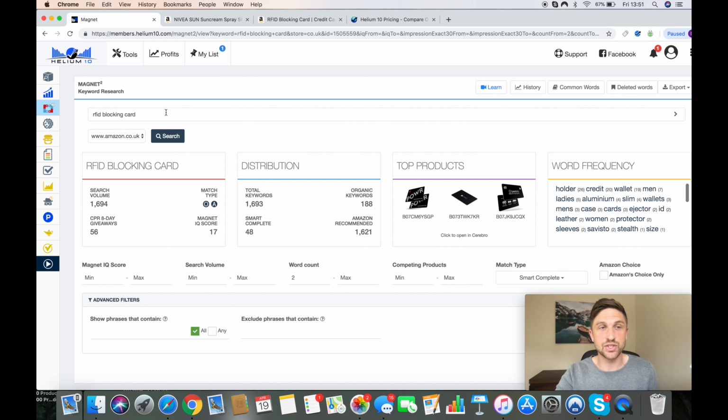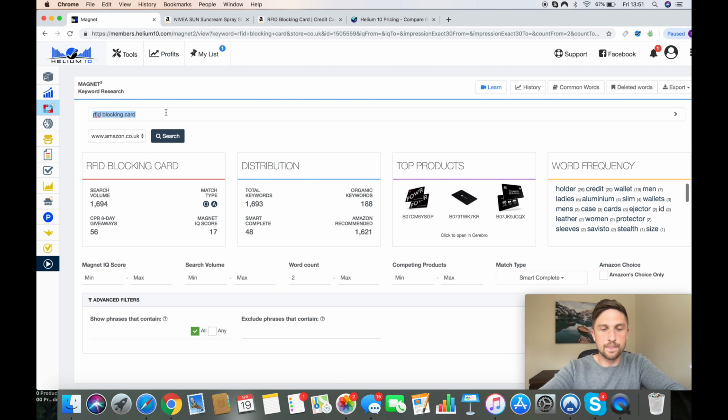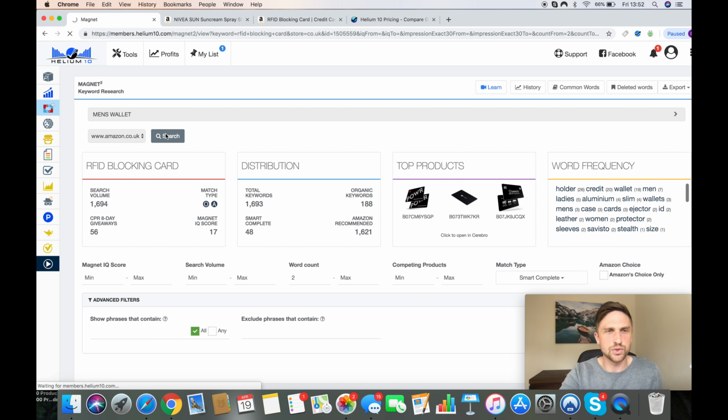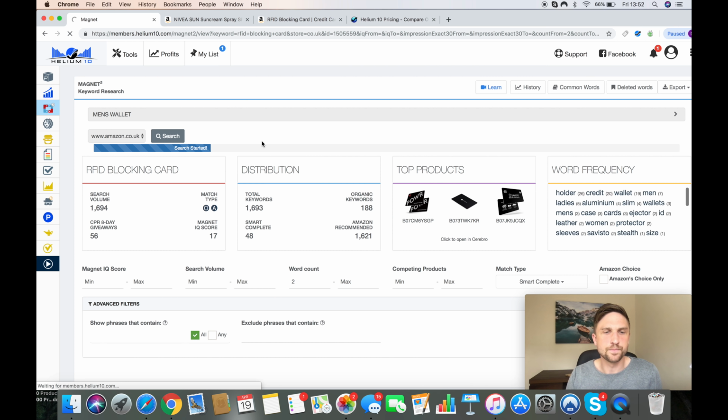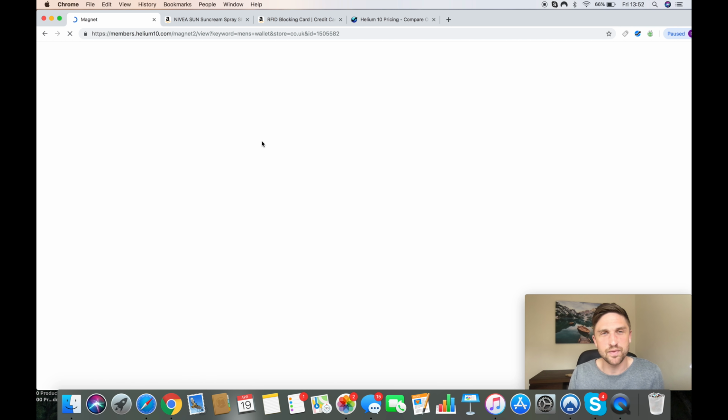particular products, right? Let's just say you're searching for a wallet, right? So we're just going to type in men's wallet. Hopefully it doesn't matter that it's in capital letters. So let's search for men's wallet here. Give it a moment to sort itself out. And that's a reasonably broad search term. So people who are searching for men's wallet, they might want a small wallet, a big wallet, a black wallet, a white wallet, a particular type of material for their wallet. We're not sure. It's a very broad search term.